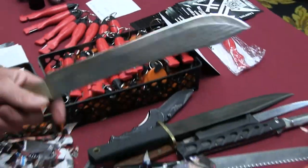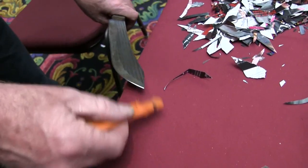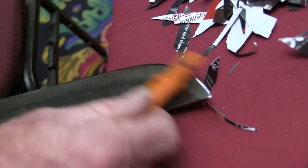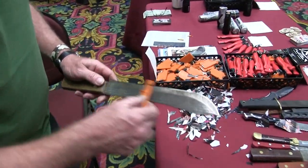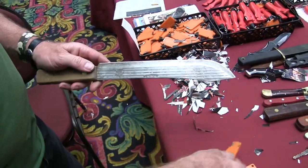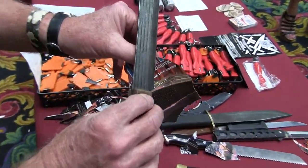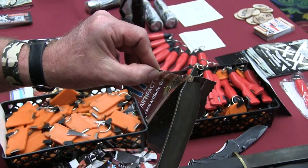All you got to do to sharpen that knife is set it down, work around the radius, right down around the tip. Don't push too hard, let it work. Bring it right on down and work on the tip, then touch it real light all the way out and drop it off the tip to take the wire edge off the blade. You end up with a knife that's actually quite thick but cuts like that — that's sharp.